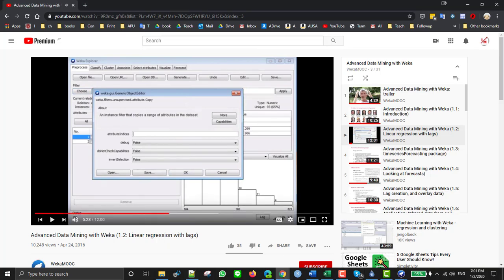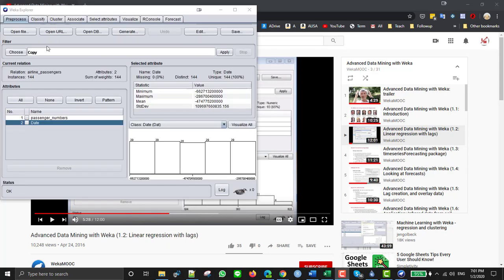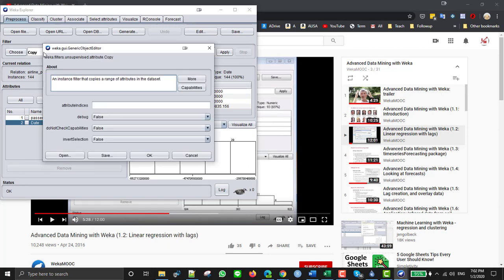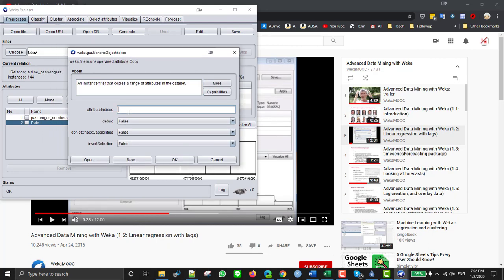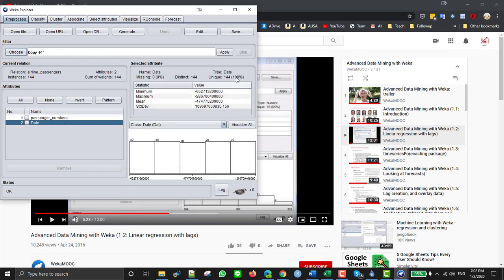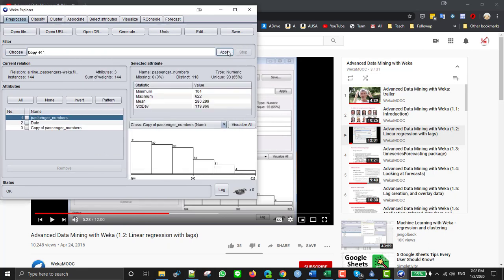He says first you have to copy the passenger number variable. So let's do that. We have this copy filter, and we want to copy attribute number 1. I think you can just use a 1 here. Let's try it. Yeah, so we get a copy of the passenger number.